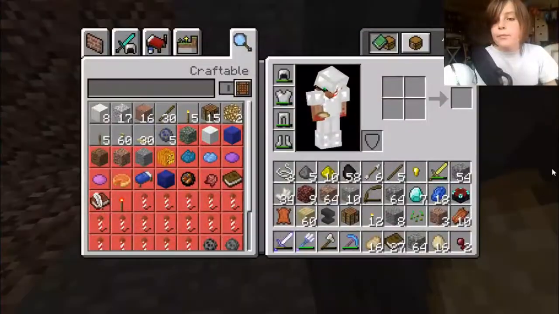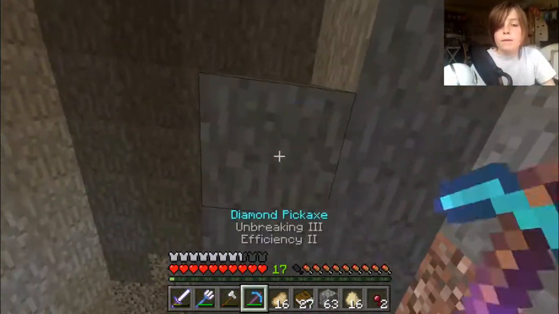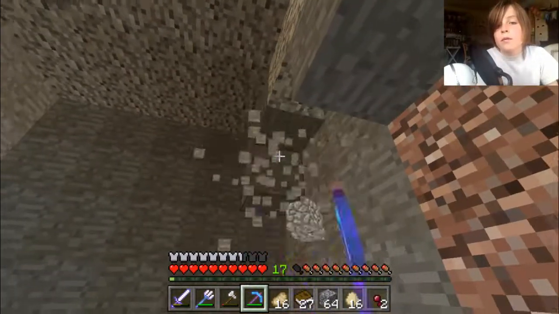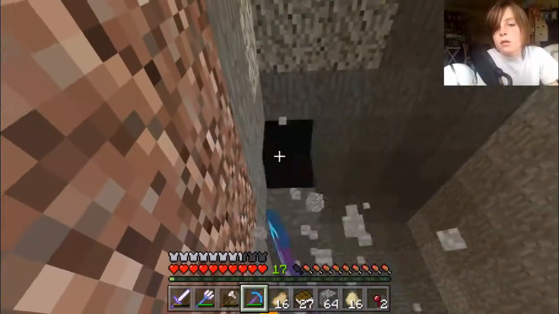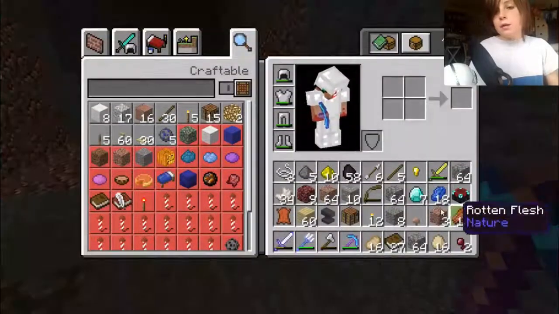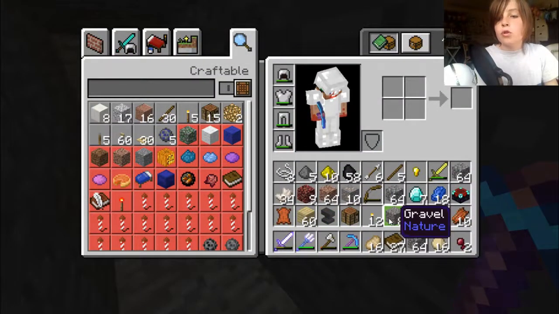Pick it all up. Oh, that was nearly a stack. Can't reach. Oh, is it nearly done? Okay, guys, that is it done. Let's get some more inventory space. Don't need one seed, and I don't need one mushroom. Thank you. Okay, now let's go get some dirt and empty my inventory.